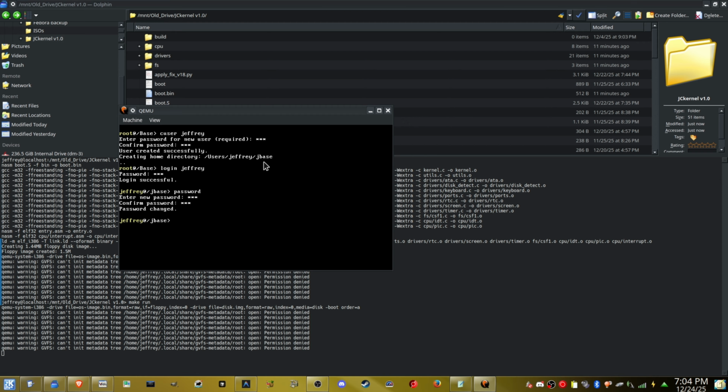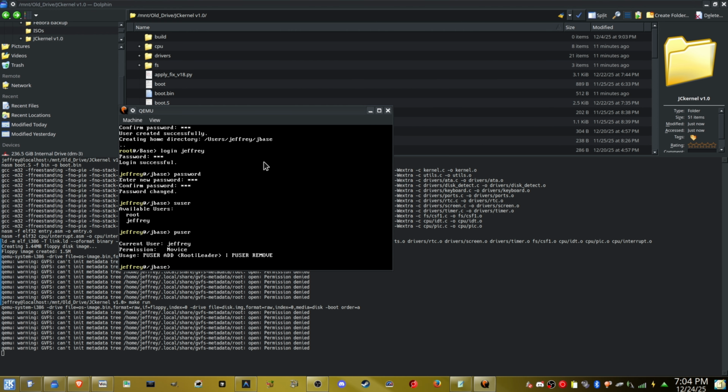Now there's also users permissions. So we can actually use show user. It will show us all the available users, and we can also see their permissions, which would be p user, and it tells you the permissions that it has. Current user permission is novice.